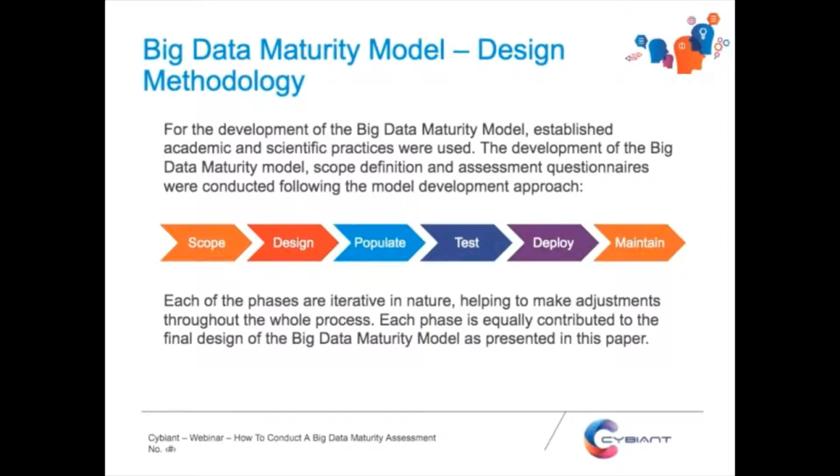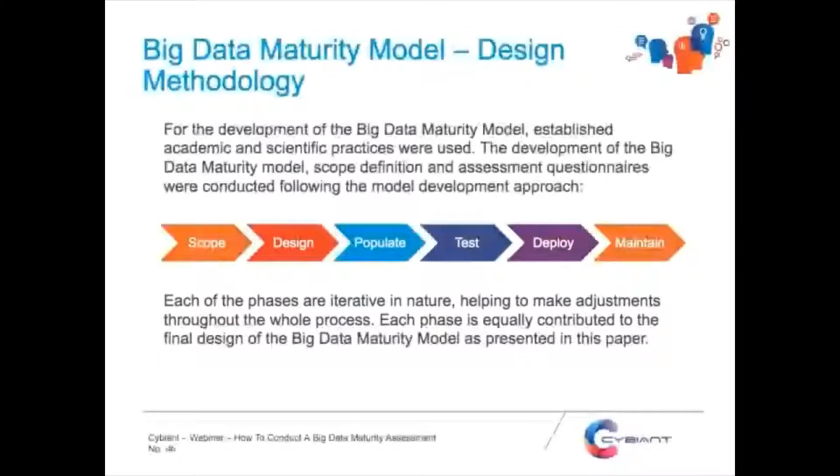And then the next question, of course, is, well, we need to find objective data. This is really kind of a funny paradox, because in order to start with big data, we need to collect data about what you're currently doing. So that's what we do in the population. In the next couple of steps, I will explain to you how you can test, deploy, and maintain the model. And that is through the use of questionnaires and also benchmarking. So comparing your maturity towards another one. So that's what we will discuss up next.